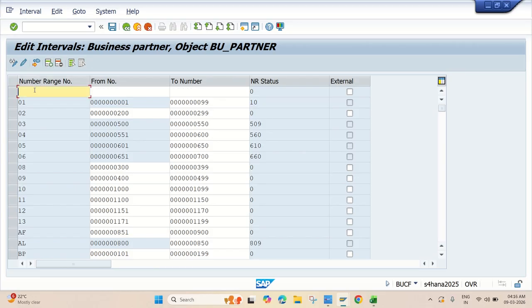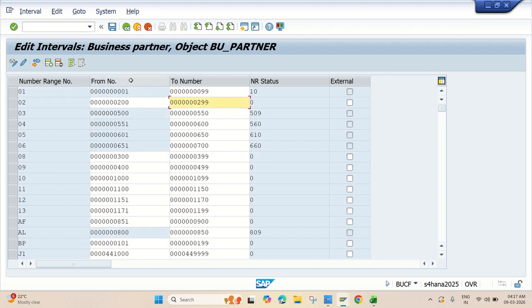Next J5, 4,81,000 up to 4,81,999. Okay, so these are all five number ranges.